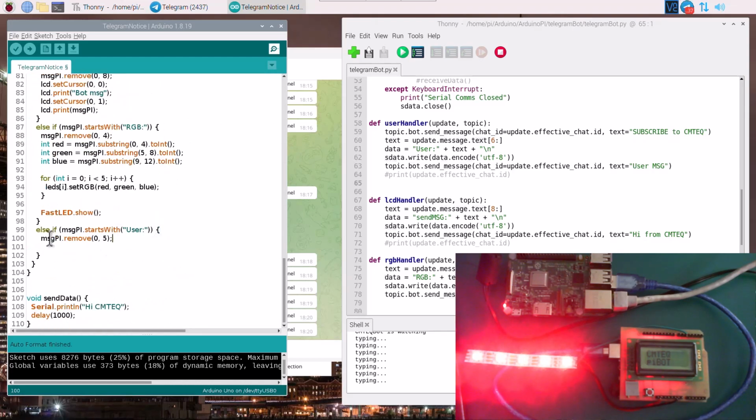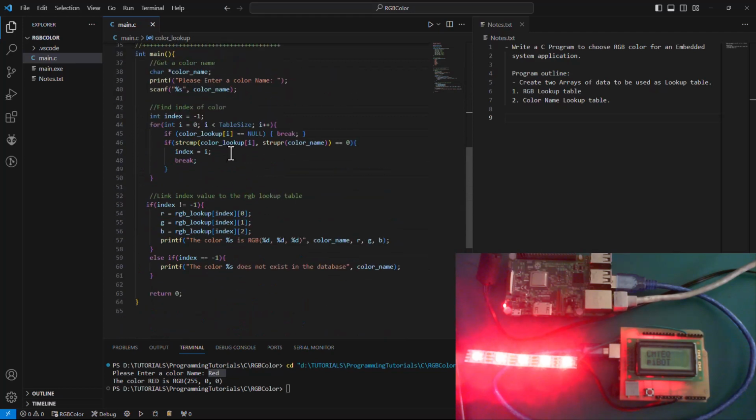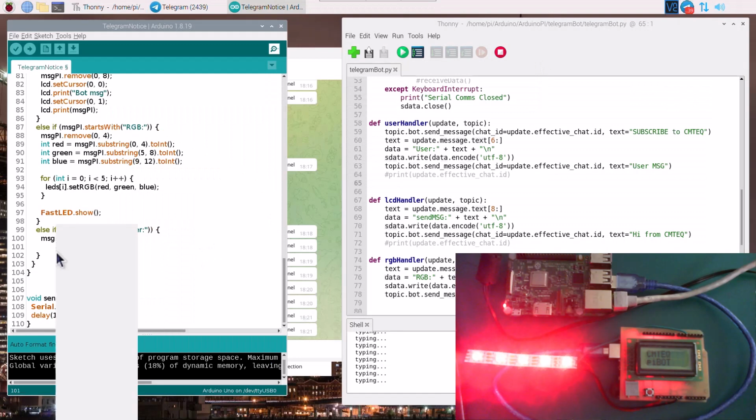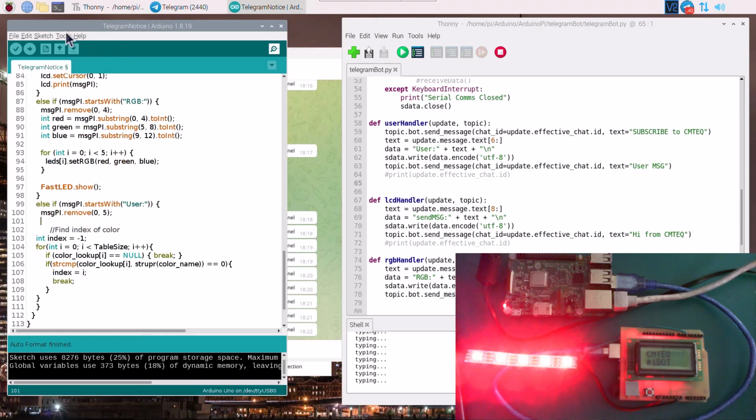So now into our else if statement here. Now remember, at this point, in the lookup table code, we are already getting the color name from the scanf. We're scanning f and then assigning it to color name, then we're starting here. So I'm going to copy here. This is where we're going to find the color in the lookup table, and that is now going to be placed right there. Like that. Now let's format it.